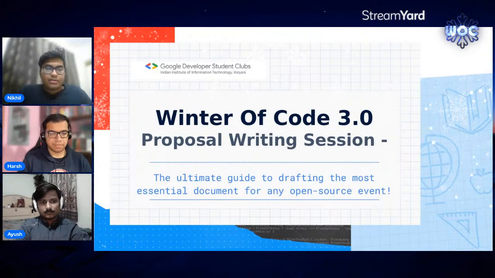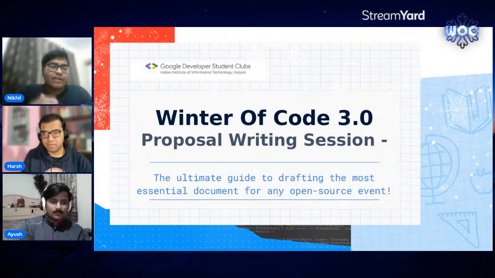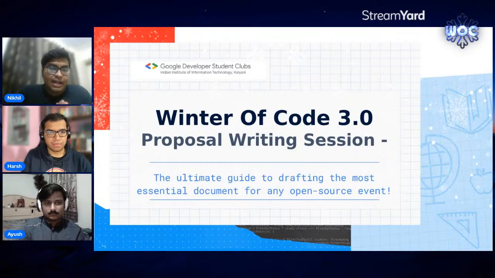So as I mentioned, this is the session that you won't be needing to look beyond this, in my opinion, for drafting a proposal. And it's not only necessary for WOC, but in general, wherever you go in your future endeavors, a proposal and a drafting skill that leads to a good proposal is a skill that you need to keep handy at all times. So this is a skill that will take you a long way in all your endeavors. So it's an important session, not only from the point of view of Winter of Code, but also from all your future endeavors, right? So this is a session that you might not want to miss.